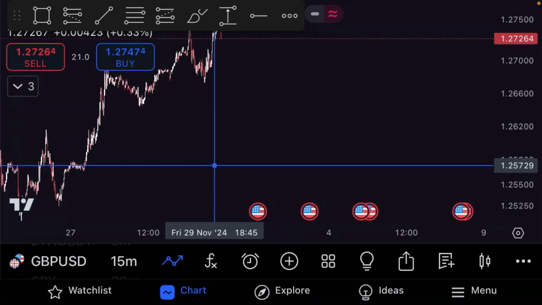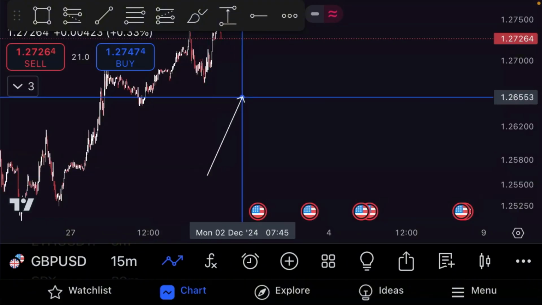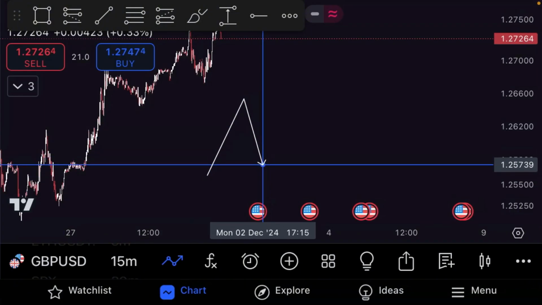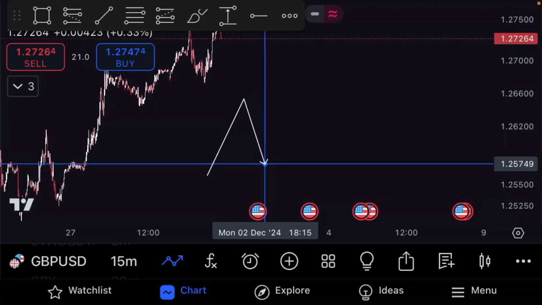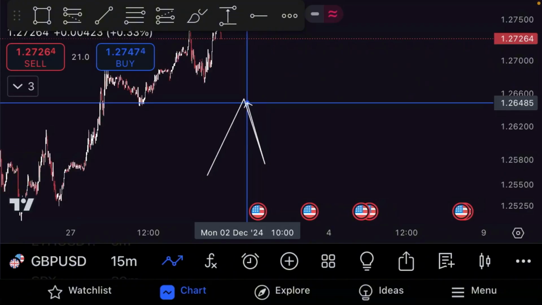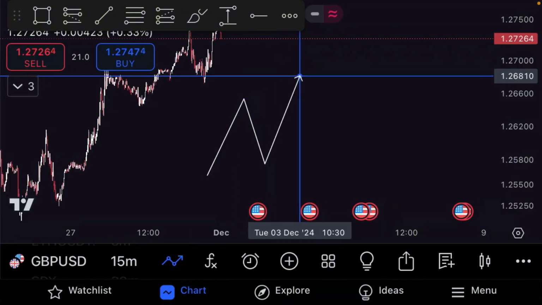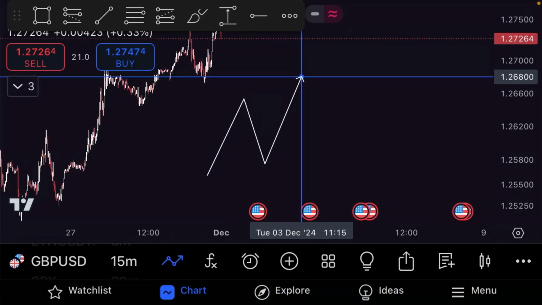Now if we see price move to the upside this way and come down this way, coming down this way means the price has made a retracement. Once the price breaks this level, that's this last high, then we have a breakout structure to the upside, and we can indicate this as a bullish breakout structure. But don't worry, I'm going to be showing you all this on the chart as well, and I'm going to be telling you what makes a valid breakout structure and an invalid breakout structure.